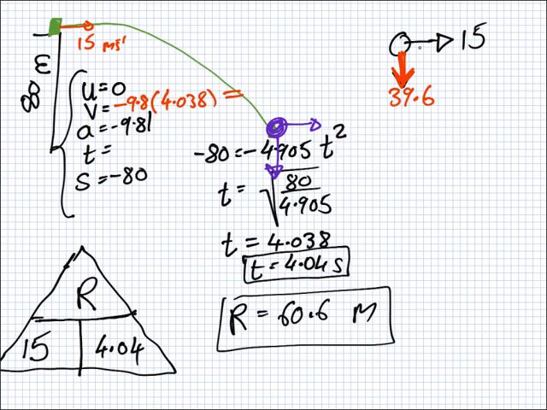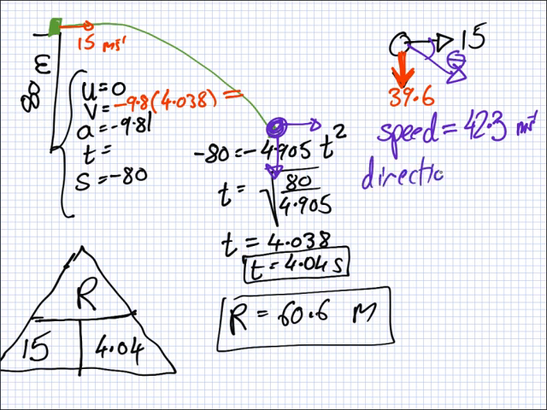Now, two things left to do. We need to get the magnitude. So how do we get the magnitude? Pythagoras. So if you don't mind, please give me the magnitude using Pythagoras. Square root 15 squared plus 39.6 squared. So 42.3 if I round it. And lastly, I need the theta here. So the direction. Tan inverse. Yeah, tan inverse 39.6 over 15 is what, please?